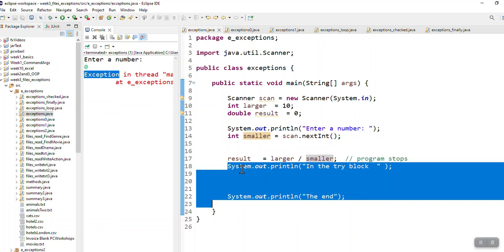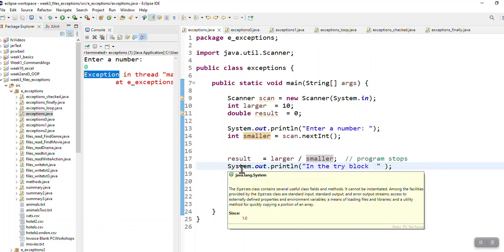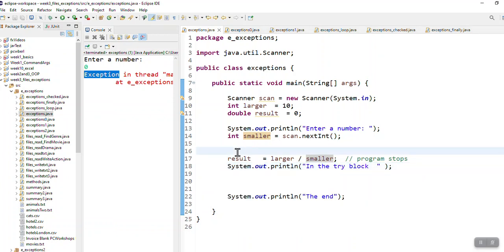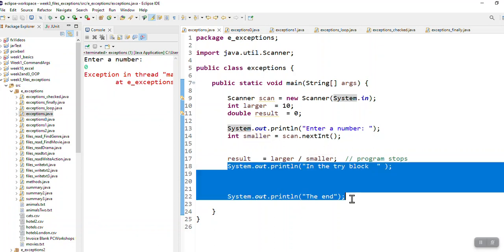Now the reason why I use try and catch blocks, or why I deal with exceptions, is because I want to avoid that my end user sees that red error. I don't want the end user to see this exception and thread and whatever, because the end user doesn't need to see that. Okay, it's no good. And also I want the rest of my program to still carry on running. So that is why I use a try and catch.